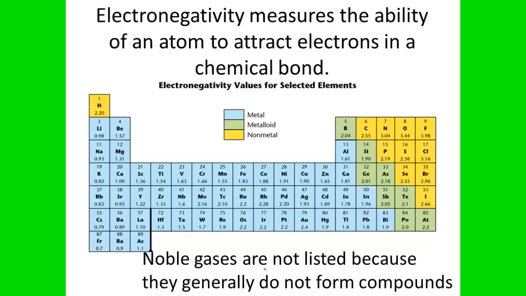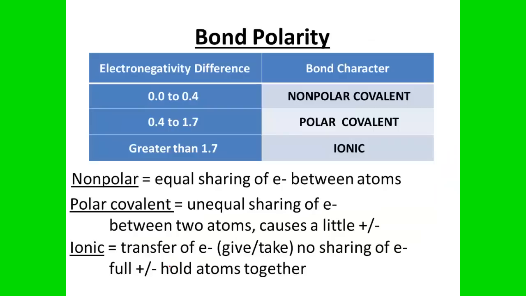So this is the chart from page 265 in the textbook, giving us these numbers describing electronegativity. Fluorine is the most electronegative, down to francium and cesium, which are the least electronegative. One electron's least, seven electrons the most. Notice group 18 on the periodic table here are noble gases. They don't form compounds, so they don't have electronegativity numbers.